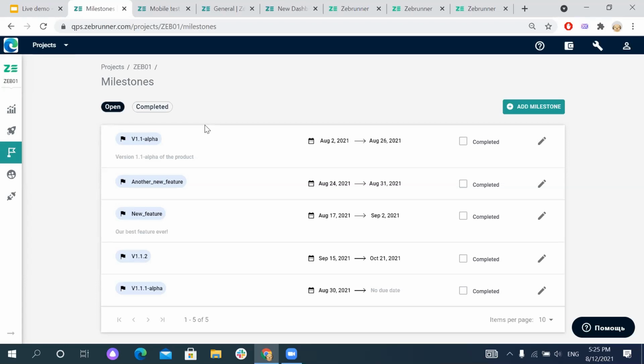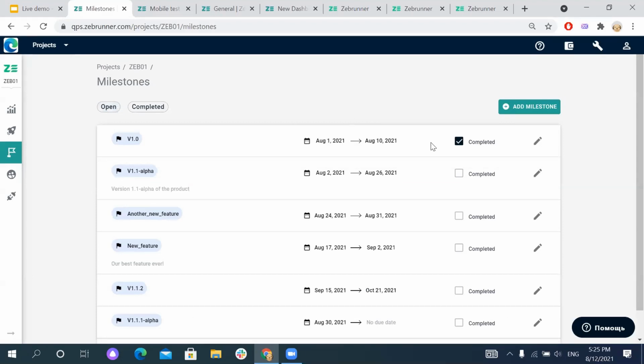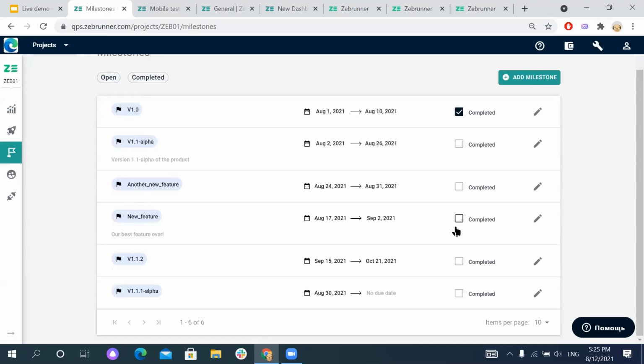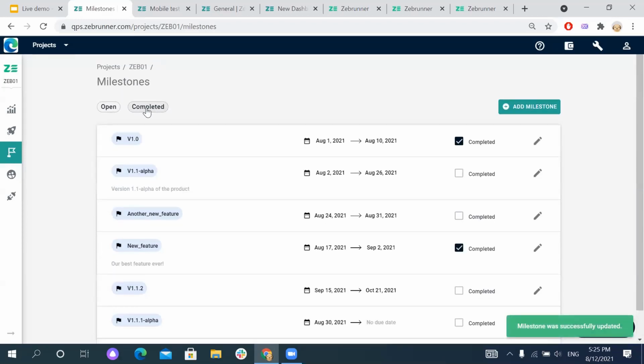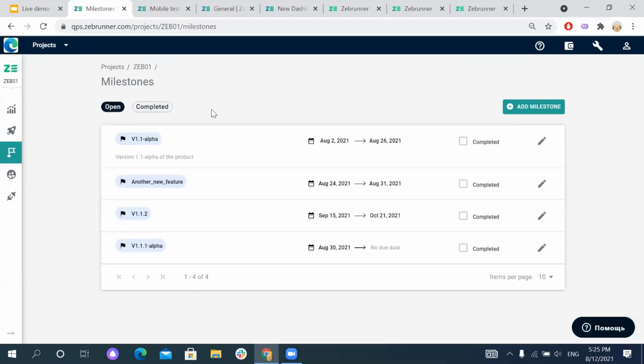Now we are on the milestones grid with all the milestones created, so we can filter them by the status. For example, if you understand that this milestone should be marked as completed, you can do this, and the check mark will appear. So it's really easy to manage all your releases, all your plans for new features.